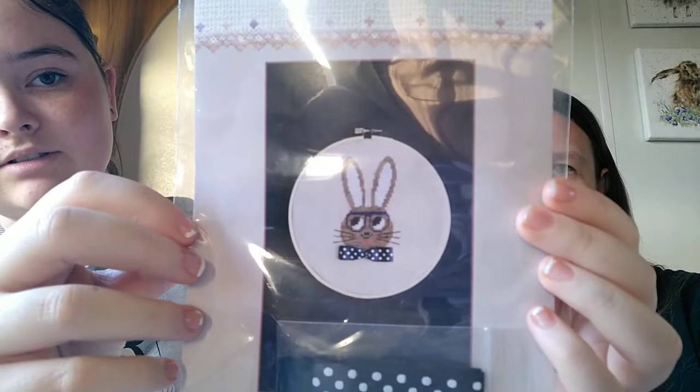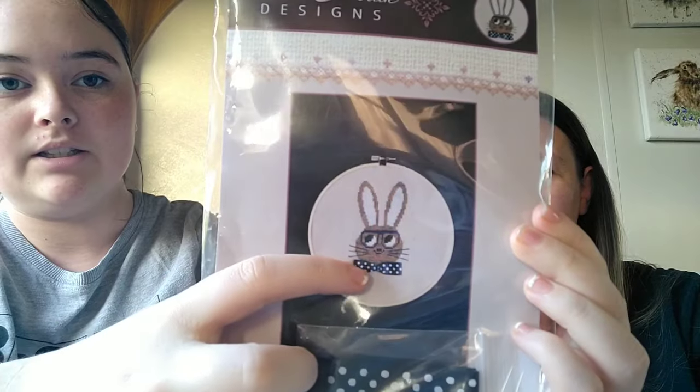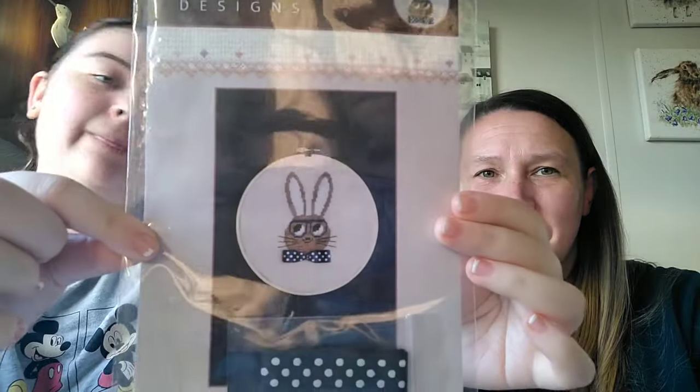Then there was this one, which you actually liked. I do like this one. Like I said, there's some I might actually do. So this is Anna Lee Waite Designs, I think. Ribbon Rabbit, this one's called, and it actually comes with the ribbon to make into a bow for his bow tie or her. So I do like that one, it is cute and it's quite small as well.